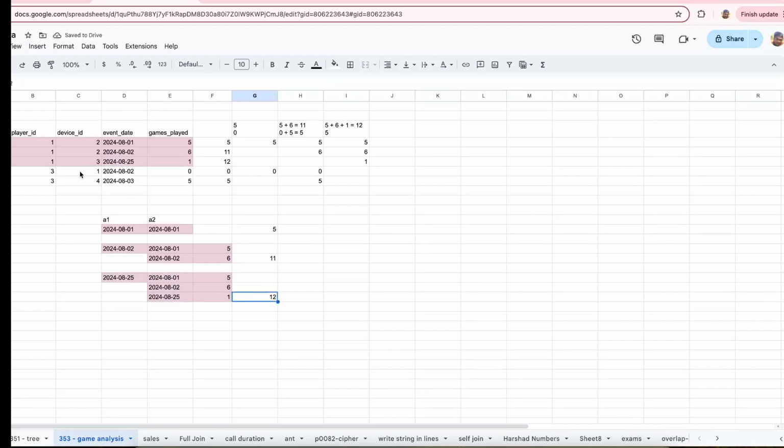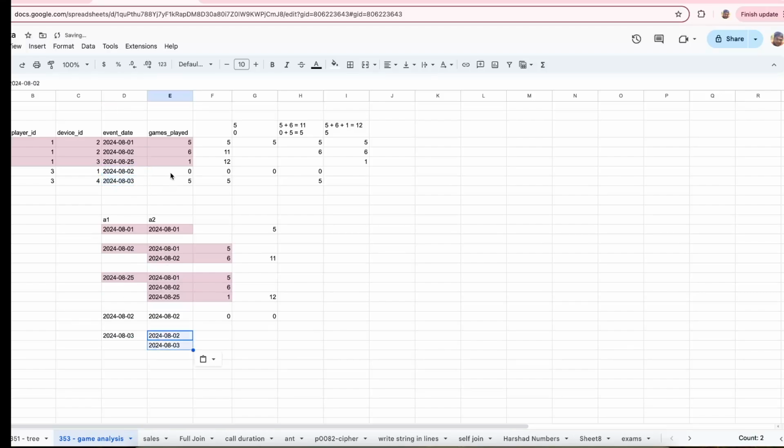The same thing happens for 3. I get 2 and find all the dates starting from the first date till 8/2. So we got only one date here and the value is 0. So the output is 0. The second is 8/3. For 8/3, we are going to have two dates, 8/2 and 8/3.